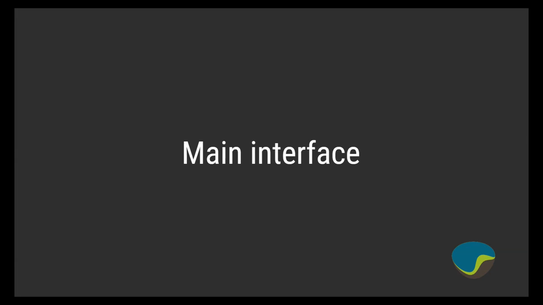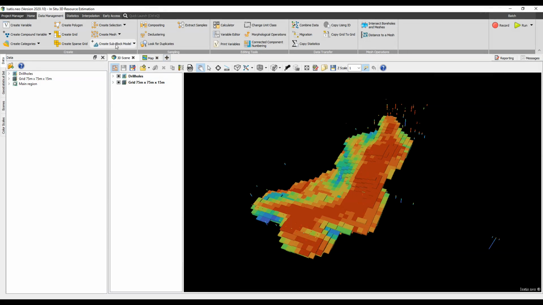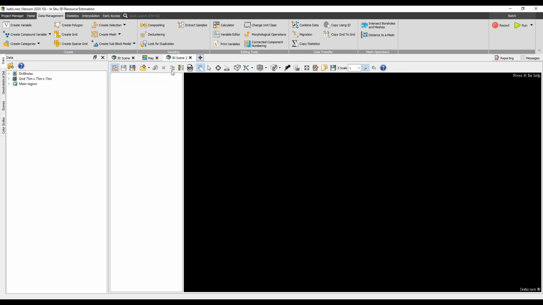Our first development focus is user experience. This is why we continue to improve the main software interface to enhance your software experience. For example, we've moved the different scene tabs to the top left part of the main view to make them more accessible. We've also added the plus tab to quickly create a new 2D scene, a 3D scene, or a log display.